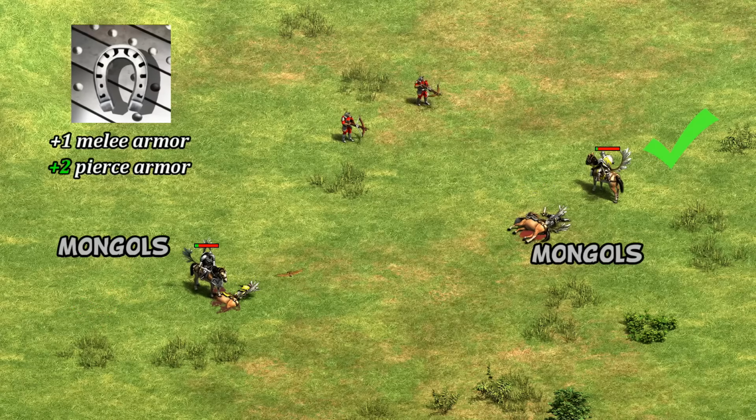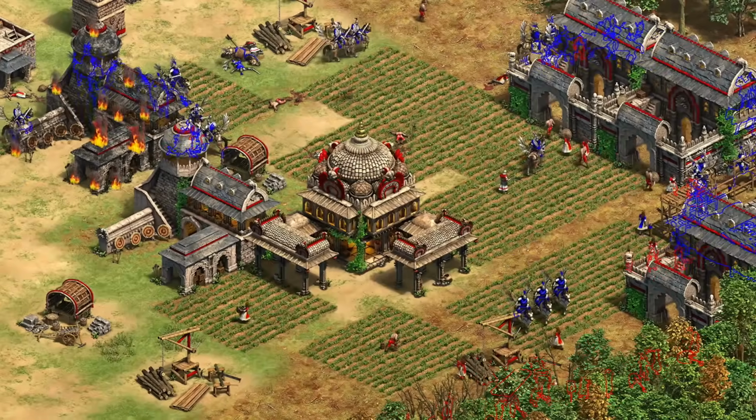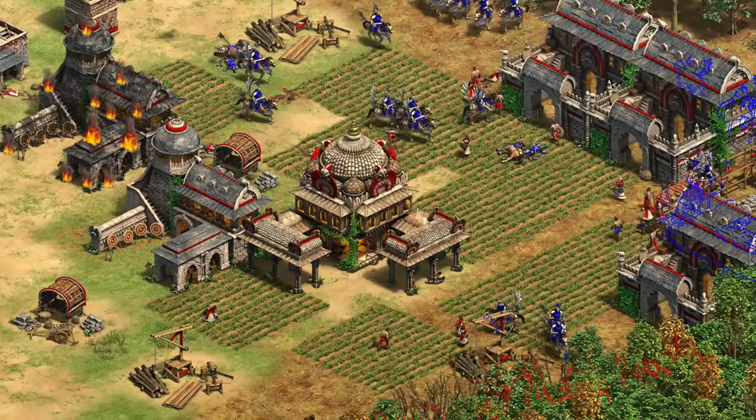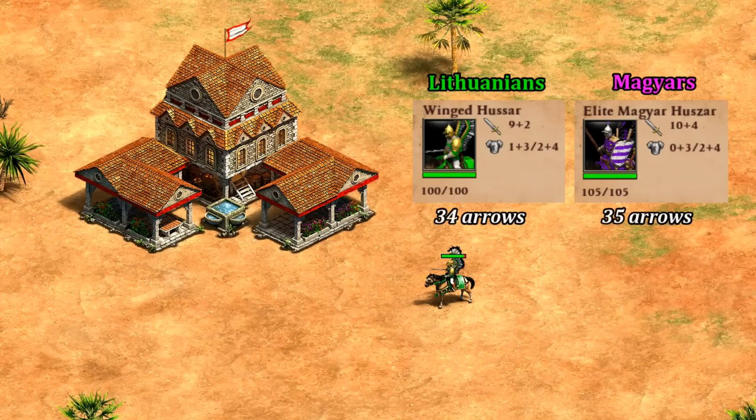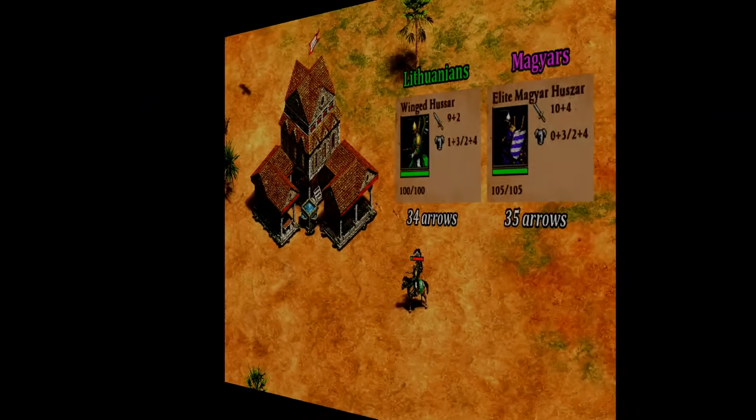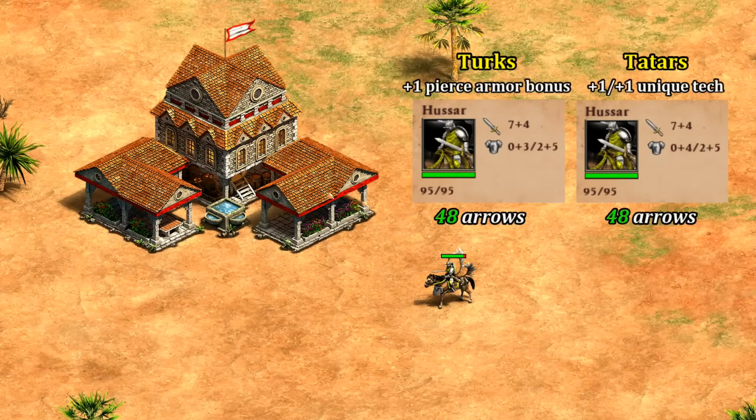This fills out everything up to generic fully upgraded Hussars, but there are in fact 4 civilizations who are even better at tanking arrows. The first 2 are Lithuanian Winged Hussars and Elite Magyar Hussars, which both take a couple of extra arrows by having 100 and 105 HP respectively, instead of the regular Hussars' 95. While each comes with their own additional upfront cost, they end up as some of the tankiest Light Cavalry raiders in the game. I say some of and not the tankiest because that title is shared by Turks and Tatars, who both have +1 pierce armor in addition to all upgrades.